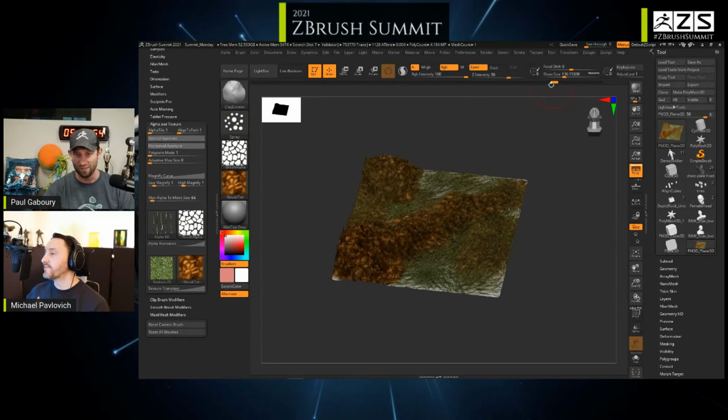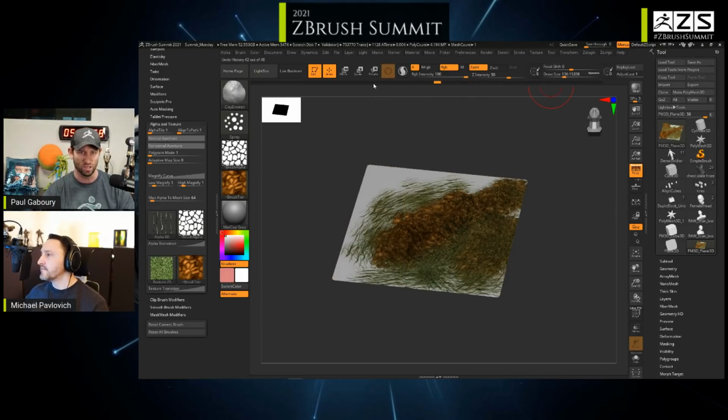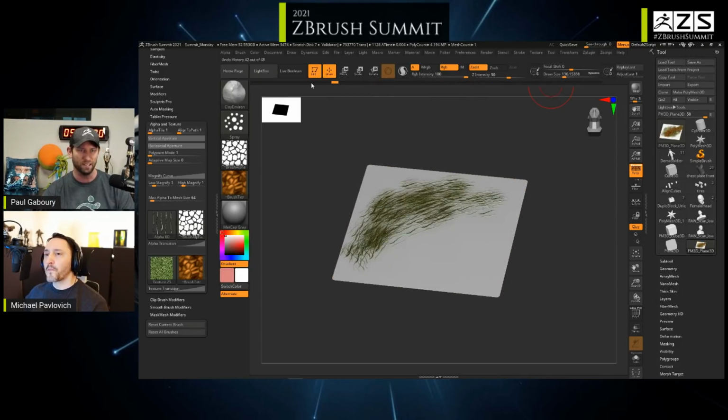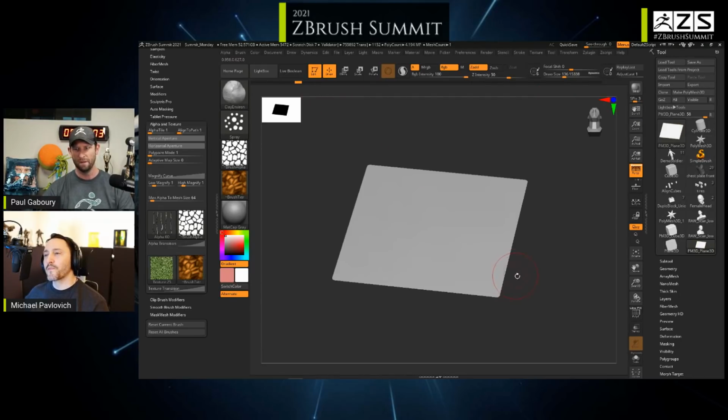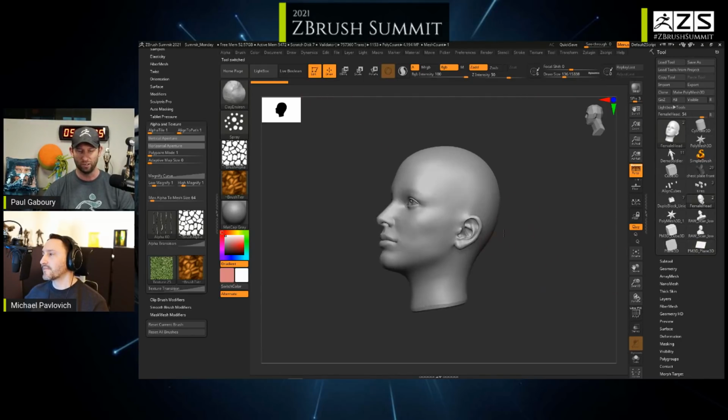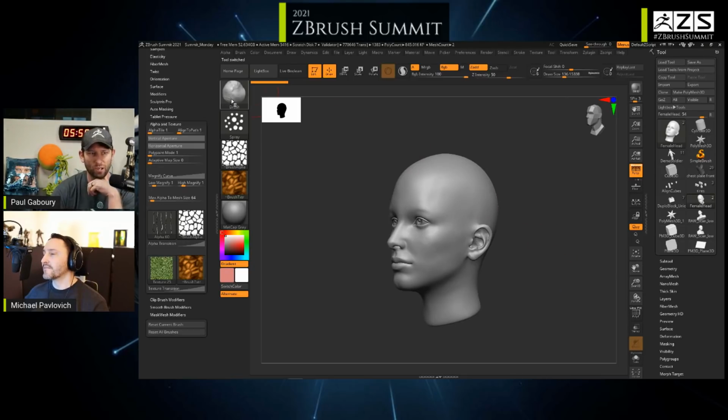I'm going to undo this. Okay. And I'm going to grab another brush that I actually enjoy doing too, that's going to show you guys something else besides just having this ability. Okay. So I'm going to grab her. And I'm going to load a different brush. Let me load another brush.